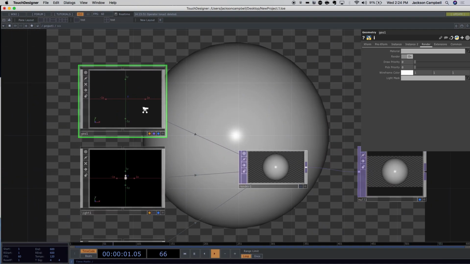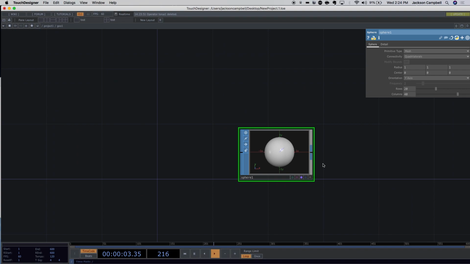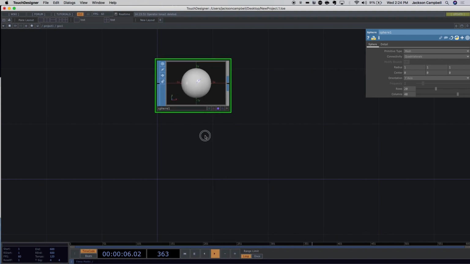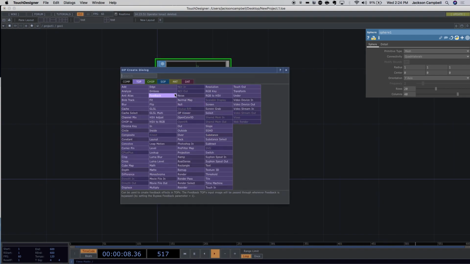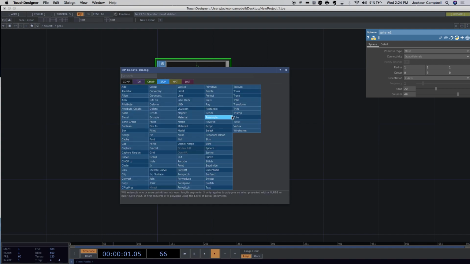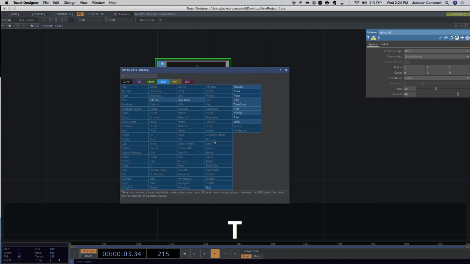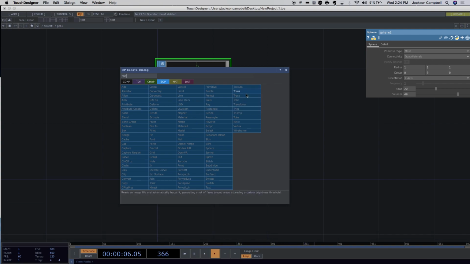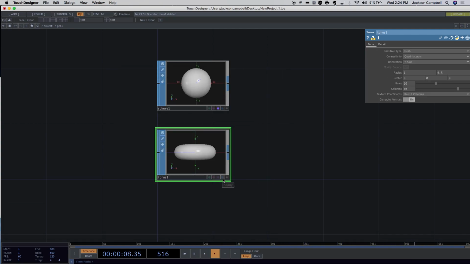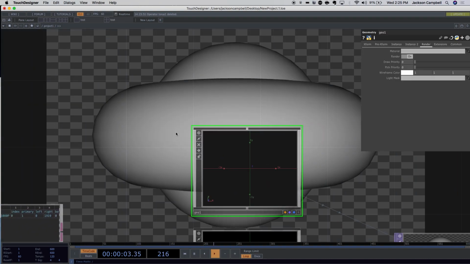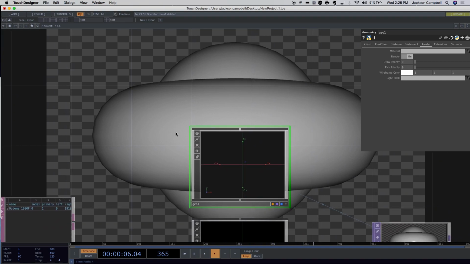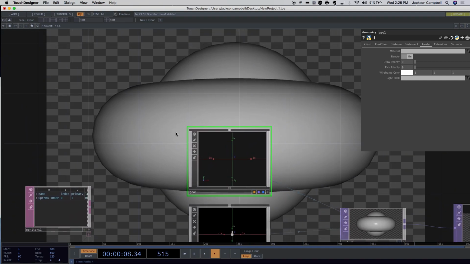Right? What happens if I have a torus and a sphere in here with both of the render flags turned on? I think it'll just render them both. So I have the render flag on this turned on as well. And yeah, it renders them both. They're both in the same position right now. So it's kind of creating this fat Saturn thing, like a sphere pressed into the middle of a donut.